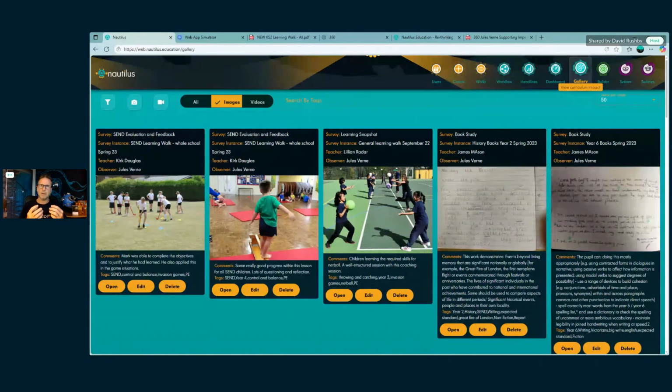The other thing, if I was going to sell it, is that we're going to take these pictures at the same time as your book studies and learning walks. So it's not an additional job. From my experience, most of the time, photographs are taken at the end of the day with an empty classroom, and a subject leader who's wanting to build up a file and then go to the photocopier to compile this stuff to talk about what standards look like. That's an extra job, and there are quite a lot of limitations with that. Those pictures go on the server, and we end up with this server portfolio of content that nobody may really look at.